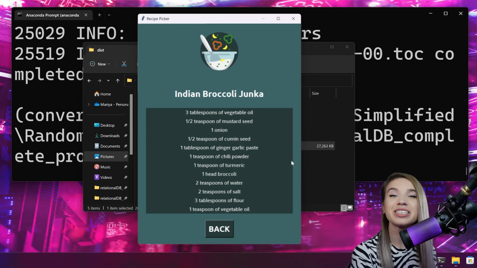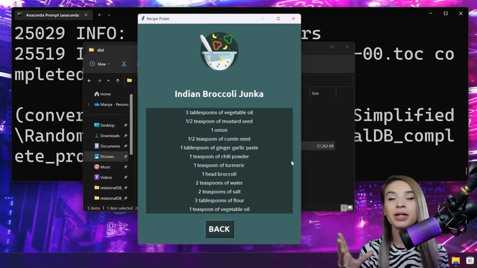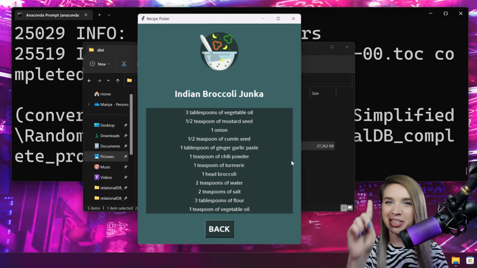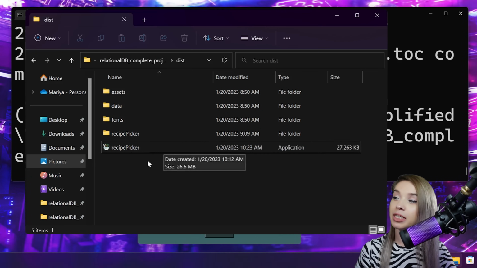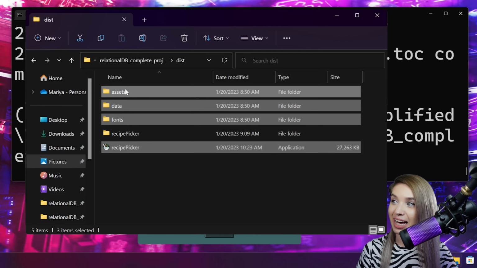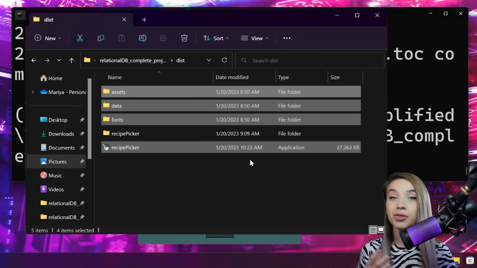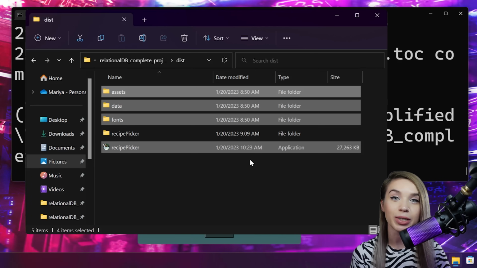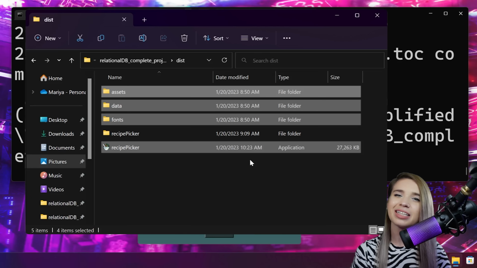Congratulations, folks! We were successfully able to convert our Python files into a full-blown executable program. But there's just one problem. If we want to distribute this program, we will need to include the executable as well as those 3 asset directories, which is not exactly what we were aiming for. Traditionally, when we download a software, we download a single setup file instead. So let's quickly take care of that.